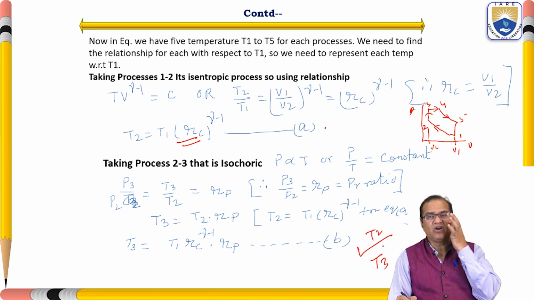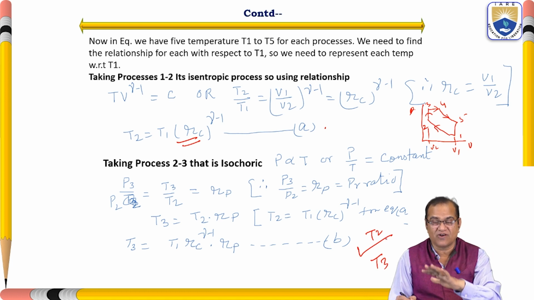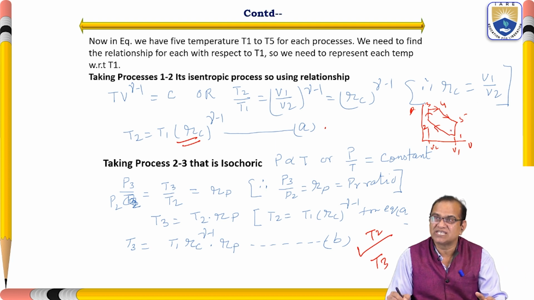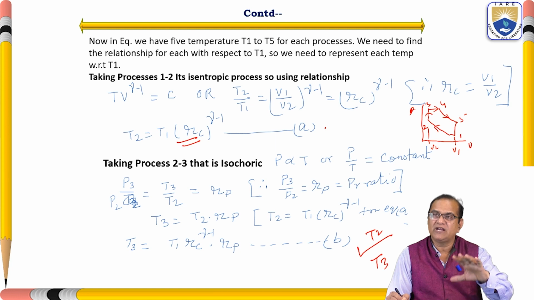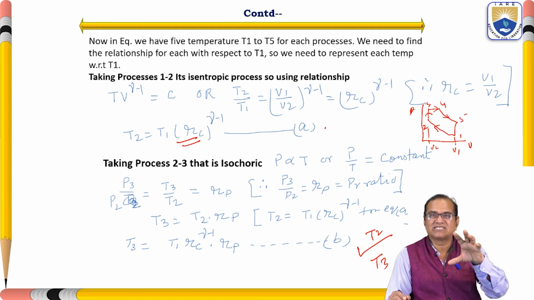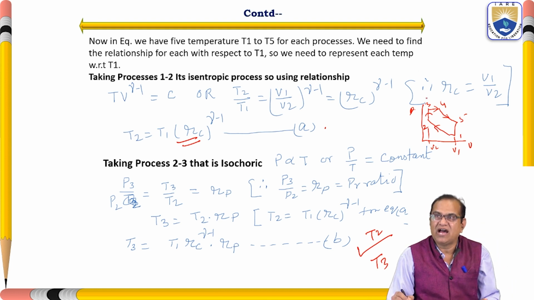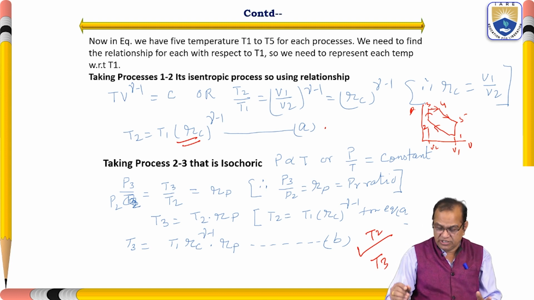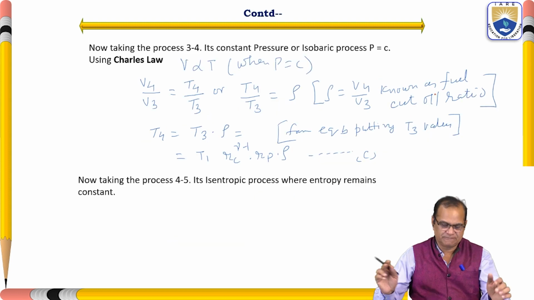So T2, T3 we have got. Now we have to find out T4 and the T5. So further I am going to explain how to find out all the state points. Each 1, 2, 3, 4, 5, P1, T1, P2, T2, P3, T3, P4, T4. If you know all points, we can do all the calculation. In your exam also, they will ask, for example, at which state the maximum pressure or the maximum temperature occurs. So maximum pressure in this case will be at P3 and P4. And for temperature, we can also see that at point 4 you have the highest temperature. So questions like these may arise.